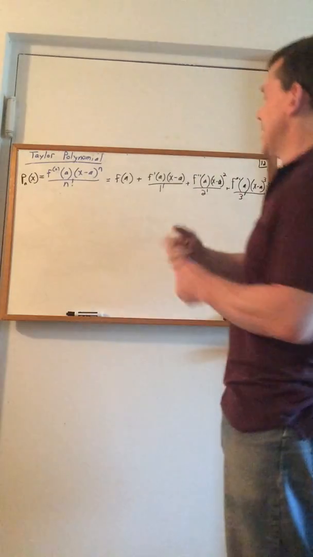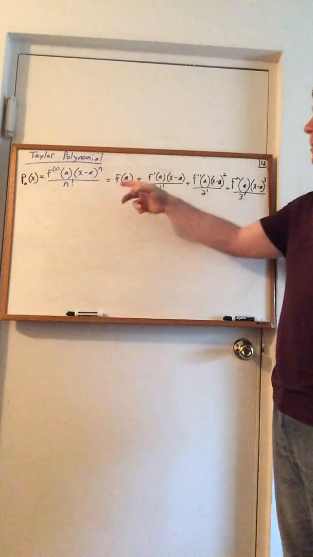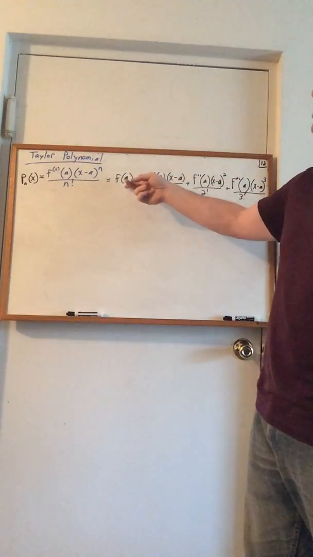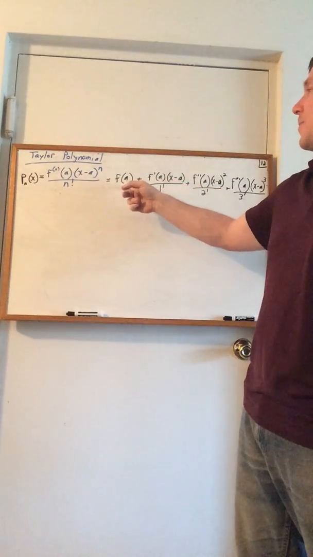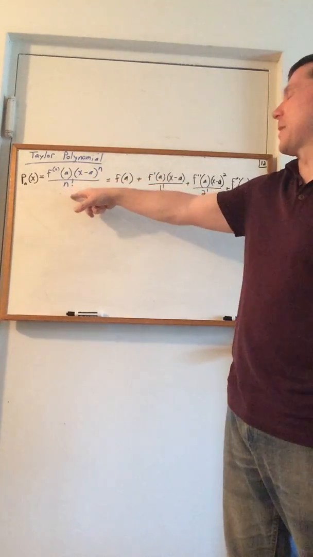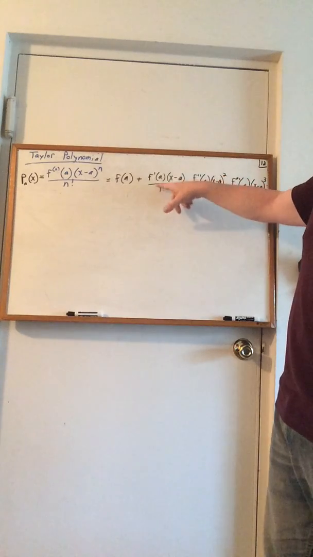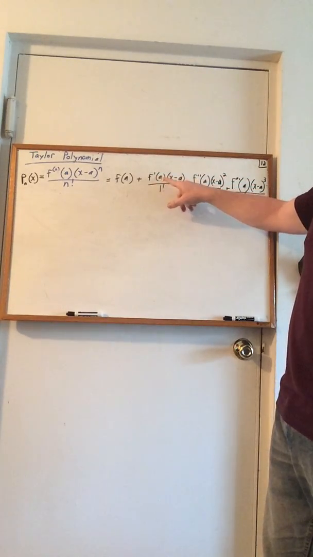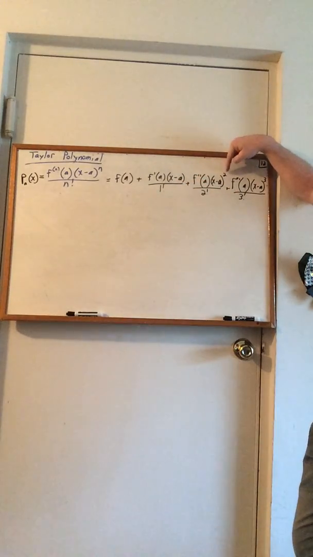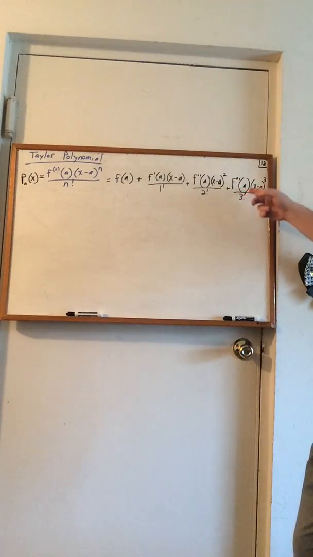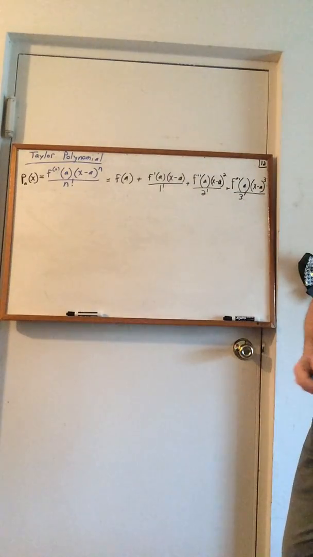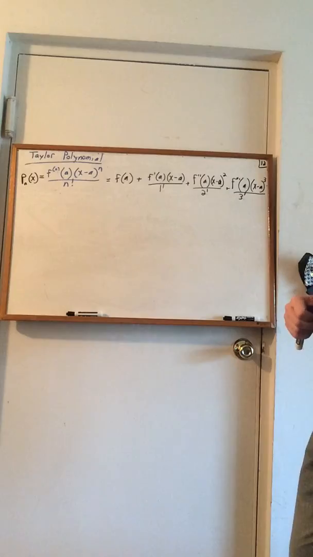So as an example, this is it written out long form. They get big and cumbersome really quickly. It's f of a, the 0th derivative is just the function, evaluated at the center. This would be raised to the 0, so that goes away. And then this would be 0 factorial, which is 1. So it's f of a plus f prime of a, the derivative at the center, times x minus a to the first over 1 factorial, plus the second derivative at the center, x minus a squared over 2 factorial, third derivative at the center, x minus a cubed over 3 factorial, and my board runs out of room, but it keeps on going, out to whatever n that you happen to want.